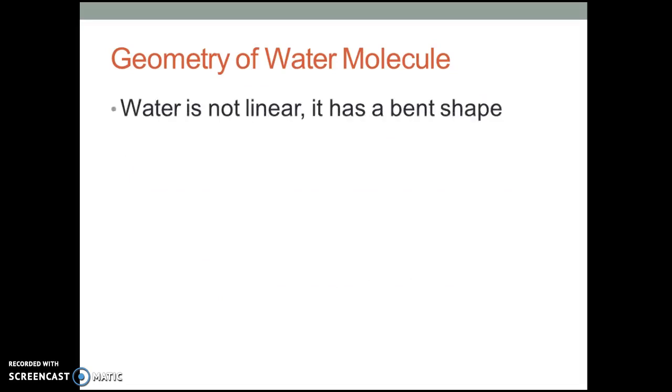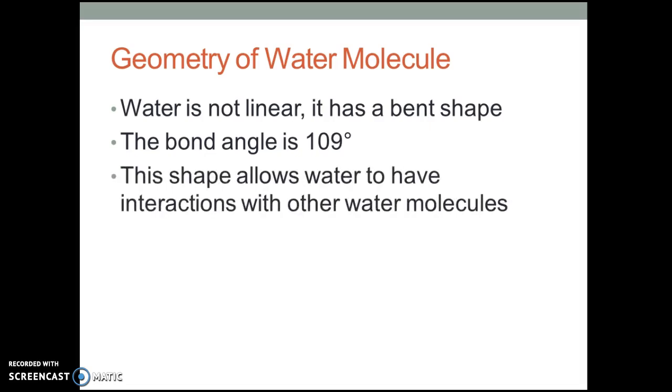The shape of a water molecule, when you're drawing these things, and we are going to ask you to draw them later, make sure you understand that it is not in a straight line, but it has a bent shape. The reason for that are the lone pairs of electrons on oxygen. The angle is 109 degrees. It's not that important. Just remember that it is a bent shape. It's not 180 degrees. It's not in a straight line. What this allows is those attractions to occur, and make water likely to be a liquid and likely to have a bunch of other properties that we'll talk about in a second.